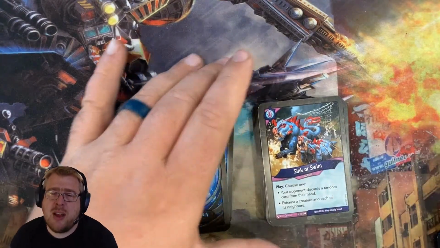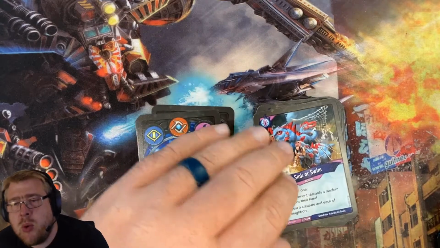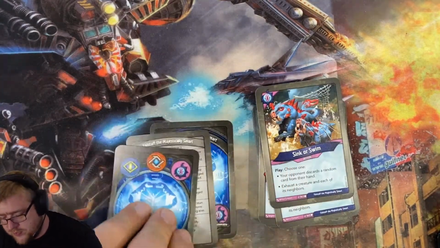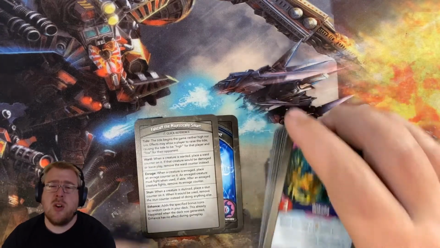Sink or Swim is an action. When you play it, you choose one. Either your opponent discards a random card from their hand, or you exhaust a creature in each of its neighbors. So more exhaust. Super controlly. Got another one of those. And then lastly, we have Wicolia, who's a 3-power beast with Reap. He's cost +2 during your opponent's next turn. This is kind of interesting.